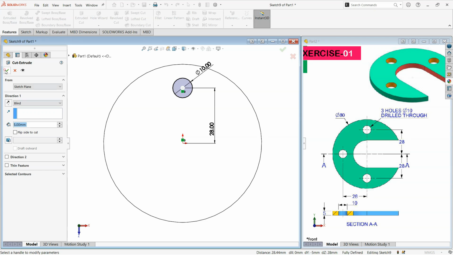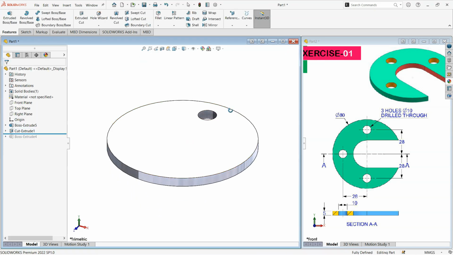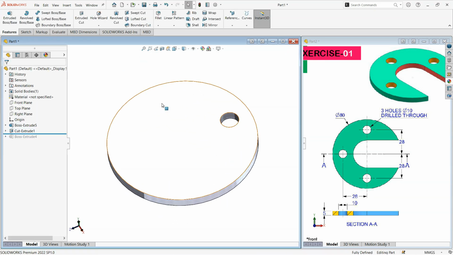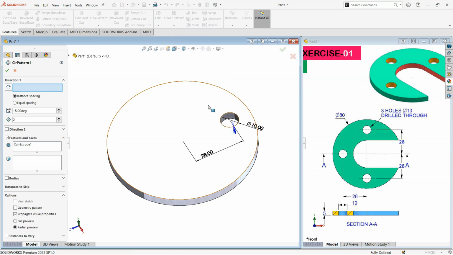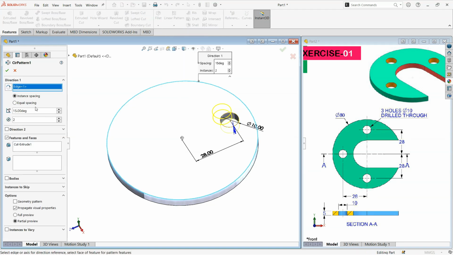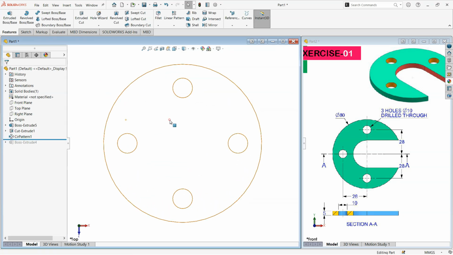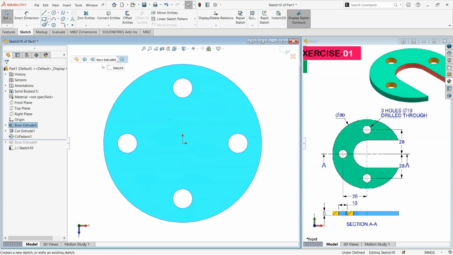Extrude cut, and here we have the complete circle. Now I will click in here and do the circular pattern. Now I have to create a slot here.